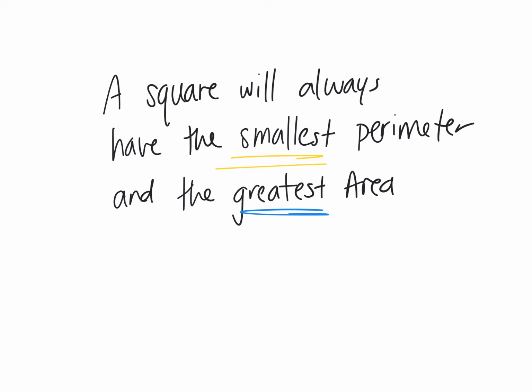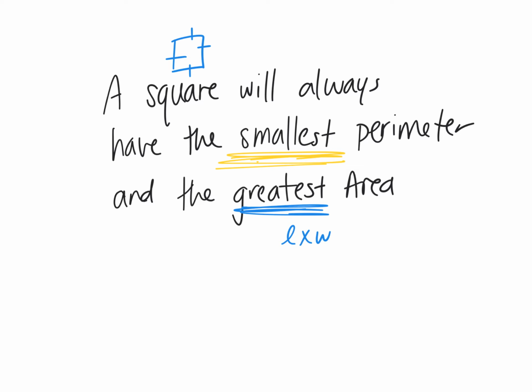Okay, so you will be asked this on your test, and you'll be asked this on each WAO. So you're going to have to watch this lesson. Okay? The square will always have the smallest perimeter. And if we go back and calculate the area of all those shapes, the one that's a square will always have the greatest possible area. Okay, so we'll do another example of a square.